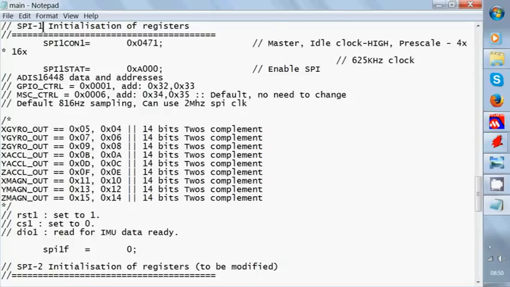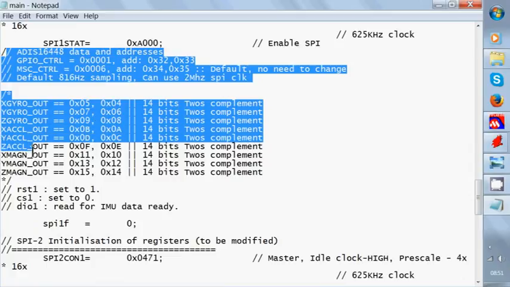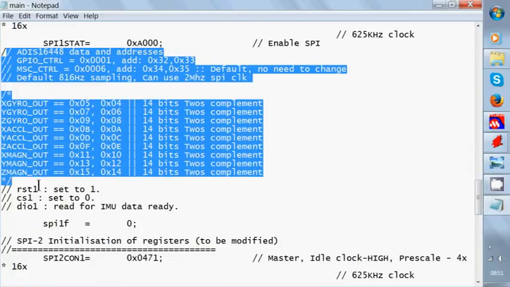So this SPI 1 is used for the inertial measurement unit, and the SPI1CON1 has all options for the idle clock specification, pre-scaling, the actual clock frequency selection. The IMU data can be obtained from the IMU datasheet, which has been mentioned here in comments for ease of access.